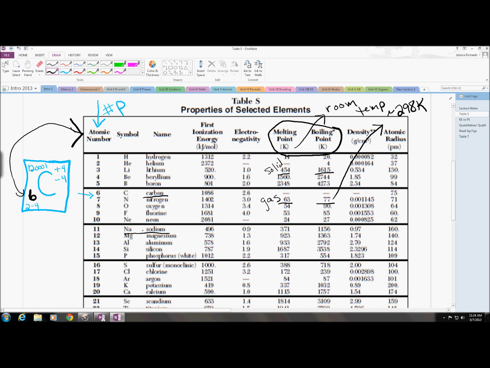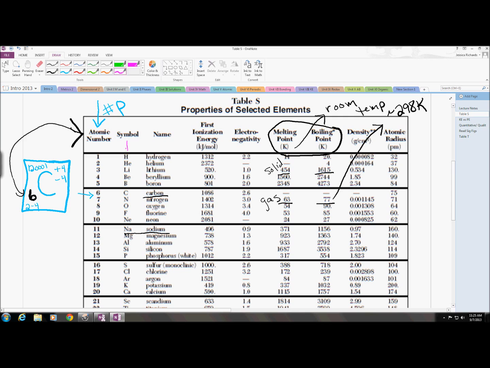While we're here, we're going to talk about how we write these symbols. 1, 2, or 3 letters. The 3-letter ones you're not going to find on table S. They're made in physics labs. They're nuclear physics. They're man-made in particle accelerators. They last for little fractions of a second. We're not going to use them here in regular chemistry. So all of ours will have 1 or 2 letters in the symbol.